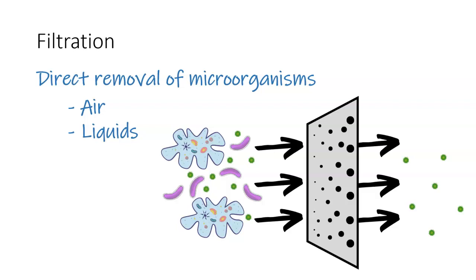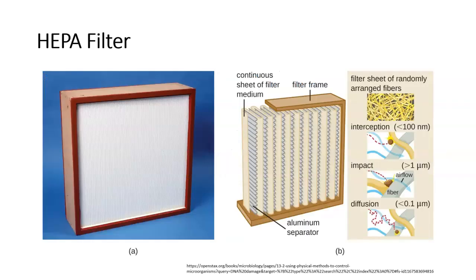Okay, so we've talked about a lot of different types of physical methods of control. I have a couple of images for you. So this is what a HEPA filter looks like. It's a very complex structure that allows for air to flow through, but doesn't allow for small particulates to flow through. So usually we're talking about substances all the way down to 0.1 micron in size. So remember your bacterial size, right? Most bacteria are about 2 microns in size. So a HEPA filter will prevent most bacteria from getting through, and sometimes even viruses.